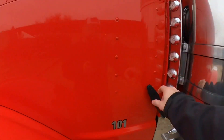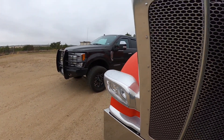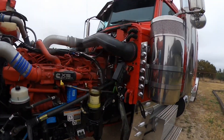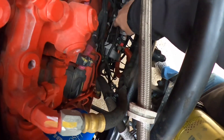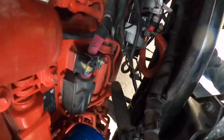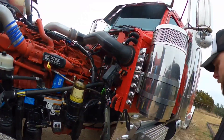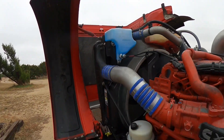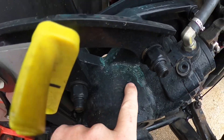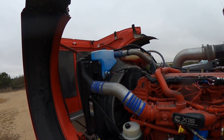Let's roll the hood over and show y'all the new starter here. Here's the new starter beneath all this cluster of wiring down there. It is a Delco starter, which is the primo brand as I understand it — I pulled a Paccar starter off of here. We also got a new windshield washer reservoir put on; the other one was leaking. Look right down here on the power steering gearbox — see that residue? The other one was leaking so it hadn't got bad yet, but I thought, well, I'm here anyway, so let's just go ahead and slap a new one on.